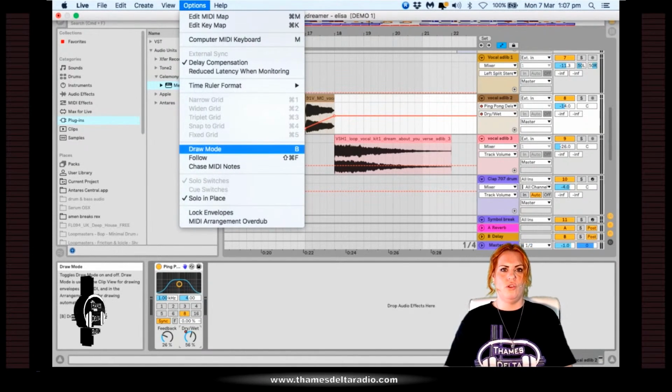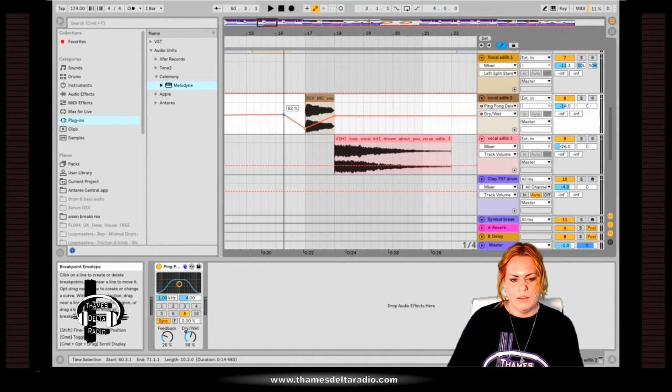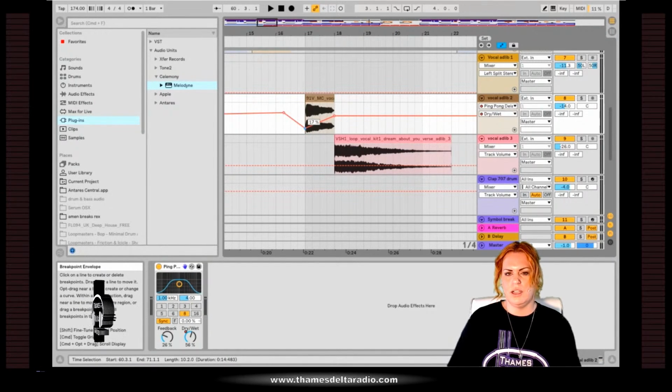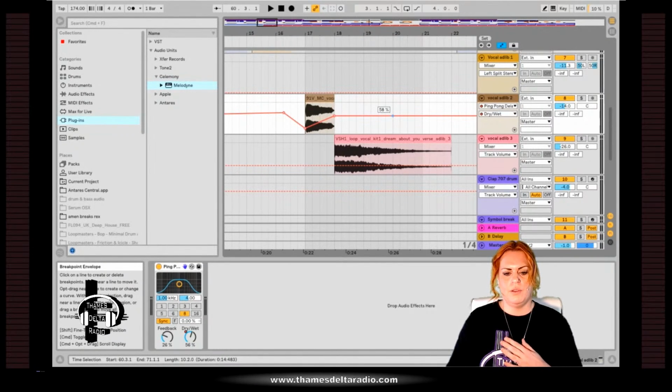We can click draw mode here. It means that we can lift this up, and the higher it goes, the more it's going to delay in the mix. So we're going to start the automation to not come straight away, but gradually lift off and then pan out as the vocal ends.